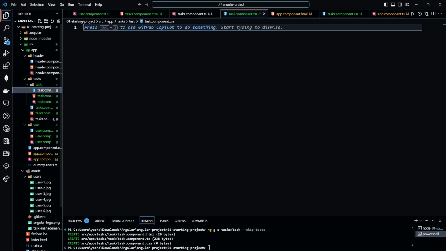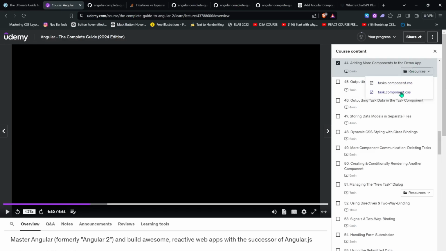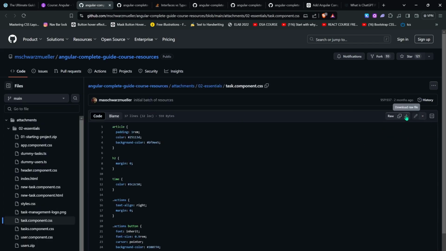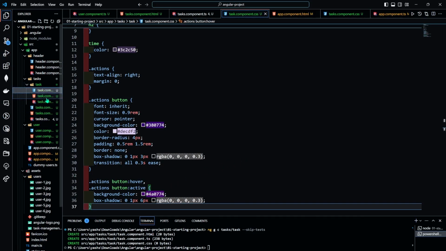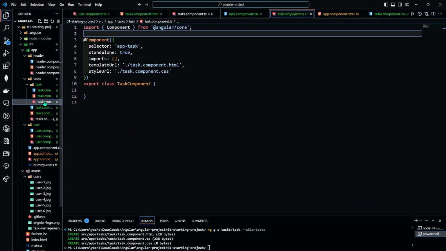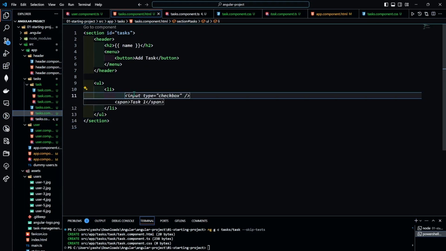Change the shipping idea. I just have to update the CSS file. Here use app tasks.